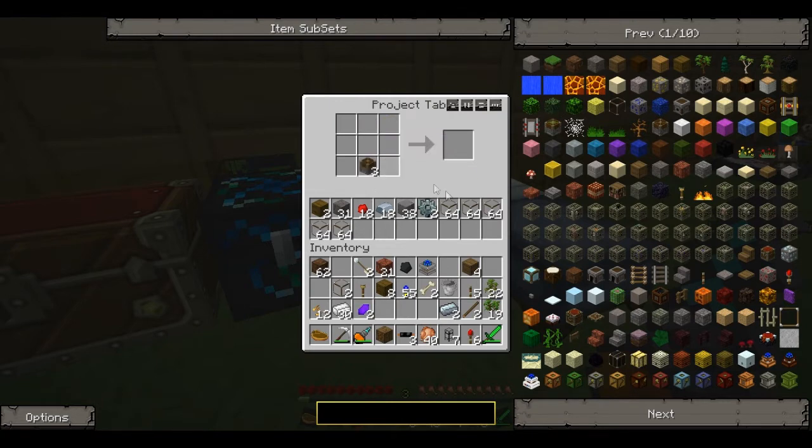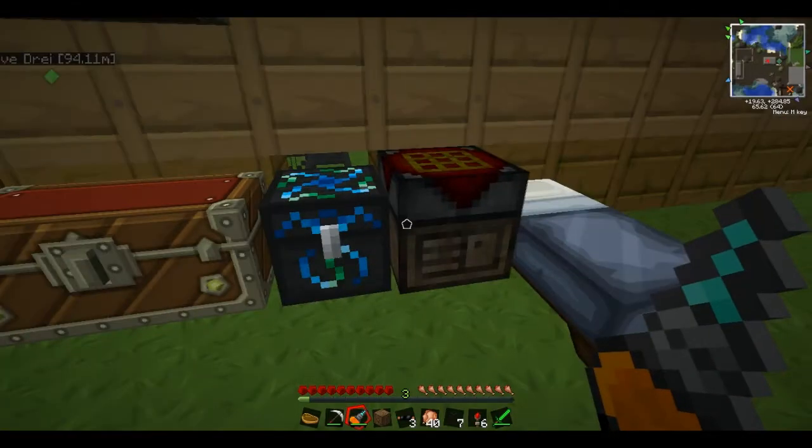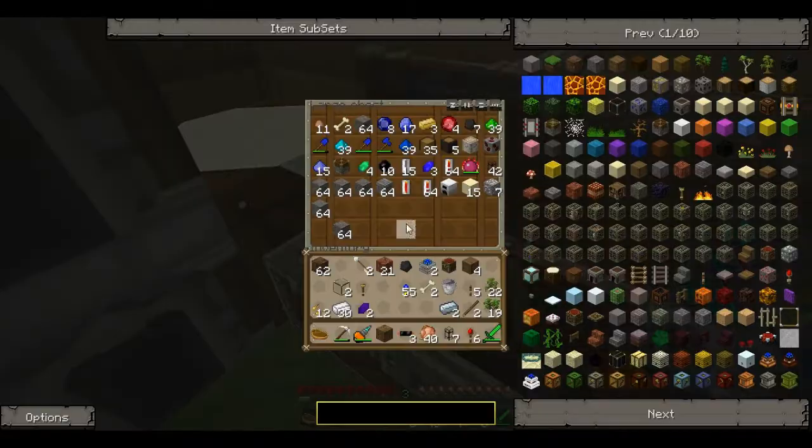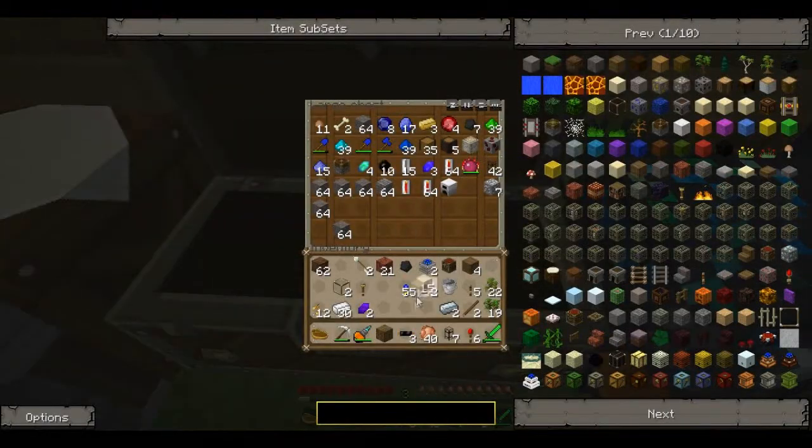Uh-huh. Glass. Can only make one anyway. That was a complete waste of time. One. Two. I mean, let's make some chests. Or a chest. Just for now. I need to also make some... what's it called? Fertilizer or something. Sand.